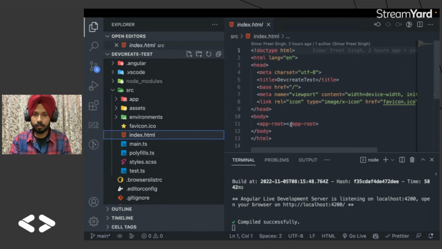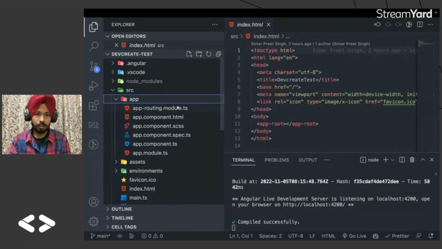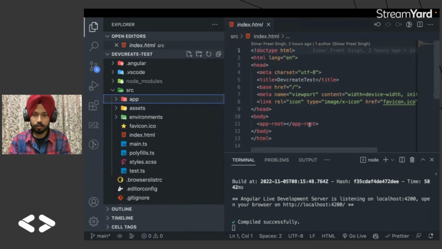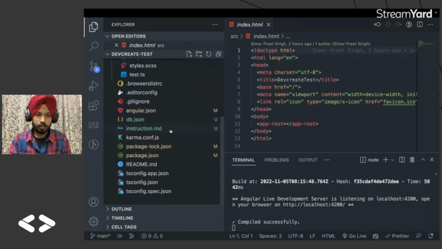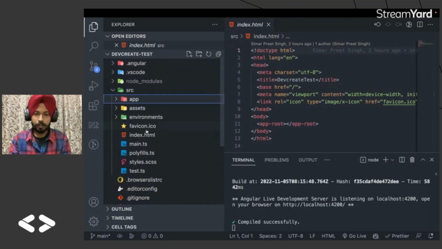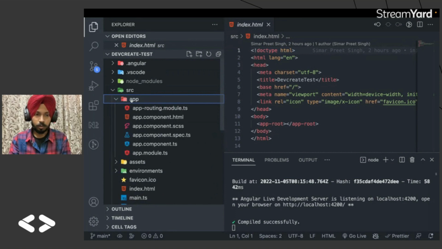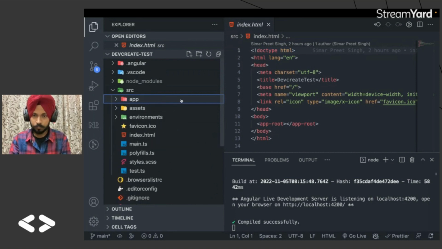And in index.html, you see the app root component, which is referred to this app component. So basically, first of all, the request goes to index.html, and it loads the app component inside of it. So there are other files which have a different meaning for everything, but we will be discussing more about only app, and how to get started with coding inside of the app, and how to add styles to the code.